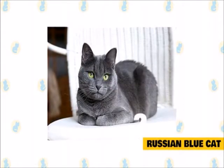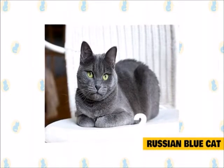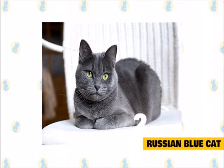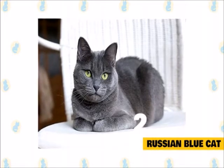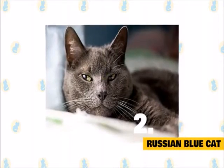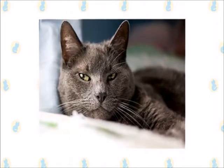2. Russian Blue Cat. Russian Blues are sweet-tempered, gentle cats known for their simple, short, dense coat and large green eyes. Russian Blues are pretty quiet except when it's mealtime. They are devoted and affectionate to their family but can be shy around strangers. These cats are also sensitive to their human's moods and will provide comfort when needed. The Russian Blue is also one of the most intelligent breeds.